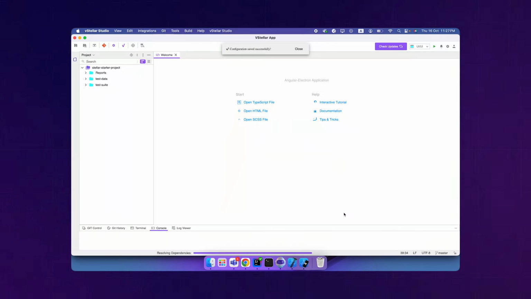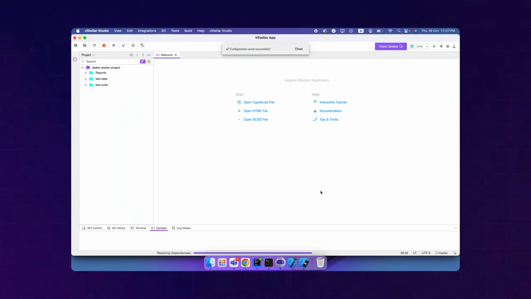For mobile testing, locators are essential for identifying and interacting with elements on your app screen. If you'd like to learn how to fetch locators directly from a mobile app, make sure to watch our previous tutorial linked below. In this project, we've already created the required locators for the demo.